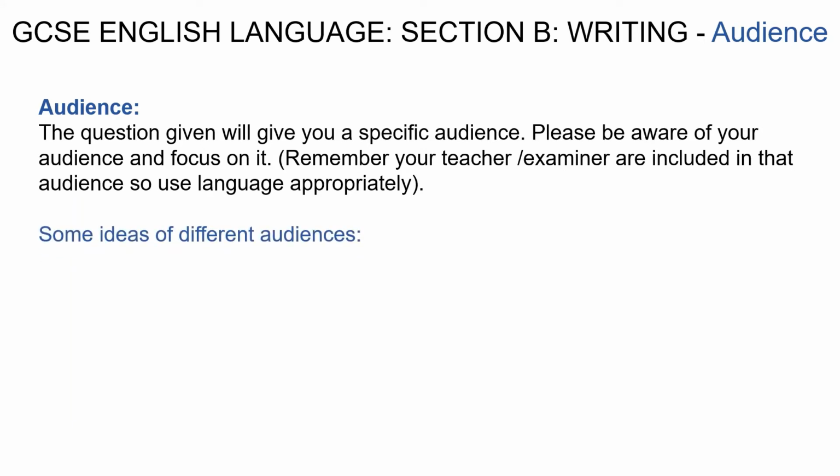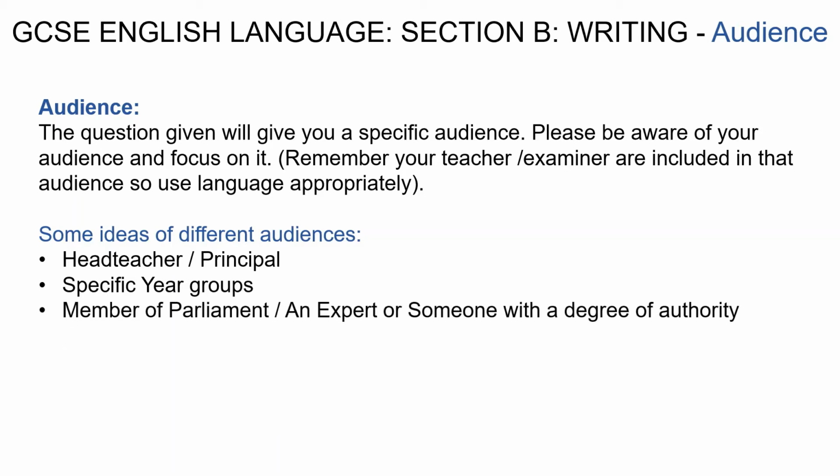So some ideas of different audiences. You can have the head teacher or the principal, whichever one is used in your school. Could be specific year groups. You might be writing for your year group or a 16-year-old, or write for the younger year groups, just depending on the question, which helps you to know the way you have to structure the text. It could be for a member of parliament. At times it could be the Prime Minister, an expert, or someone with a degree of authority in society.